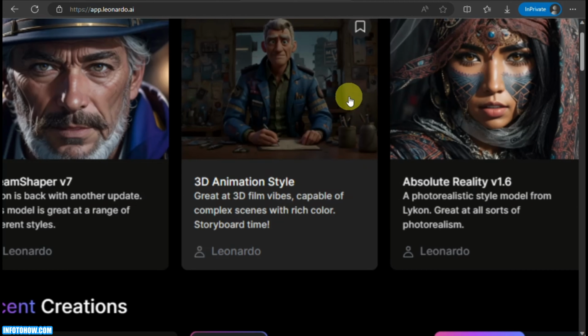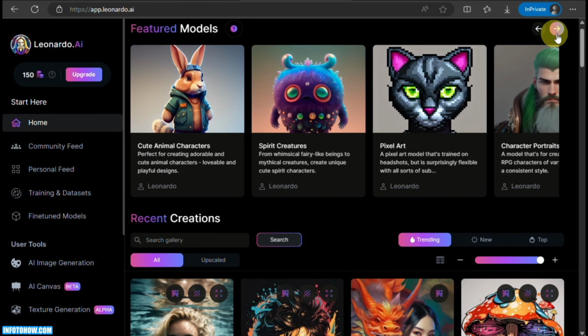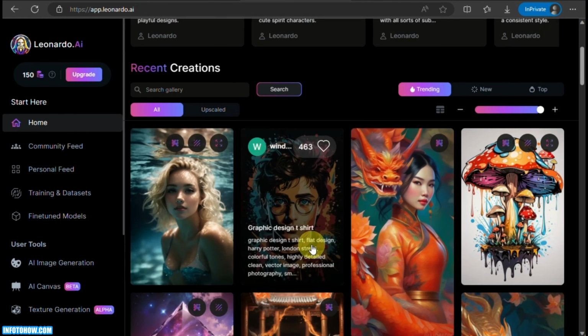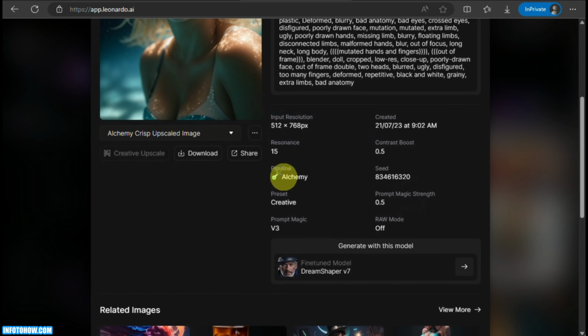So going back to the homepage here, you'll be able to see the featured models that you can use to generate stunning images on this platform. And you can even look into the different images that were generated in the Leonardo AI community. It ranges from realistic images to animated images to out of this world images as well, with the use of different AI models.